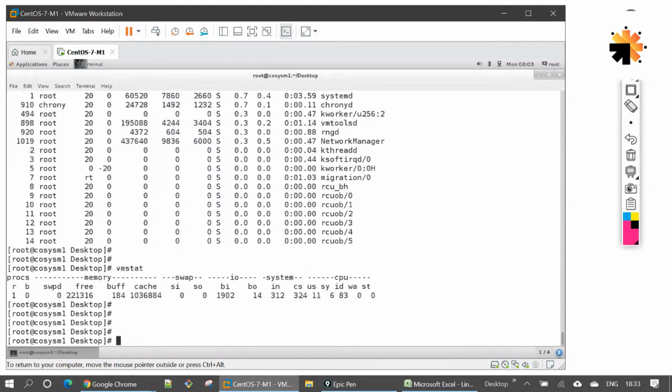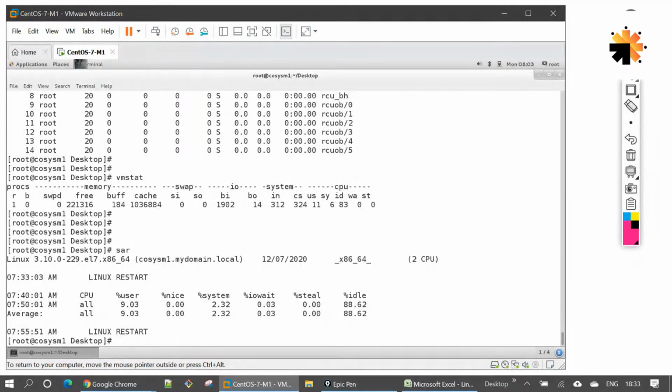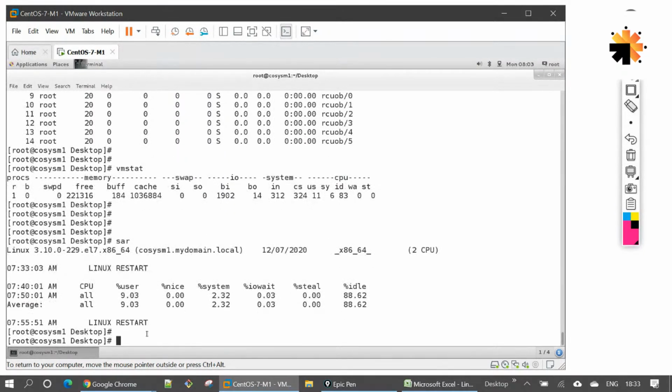Next command that is used to find out your statistics is sar, which is by default not installed. I guess it's installed. Yes, sar. So sar is system activity report. It gives you when your Linux system started, and the user, nice process, system process, IO wait time, and idle time.